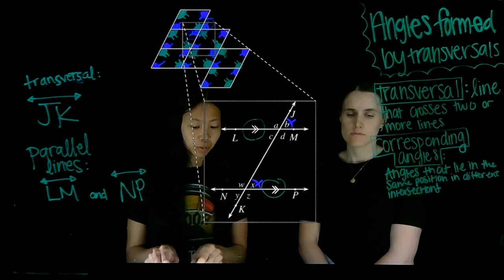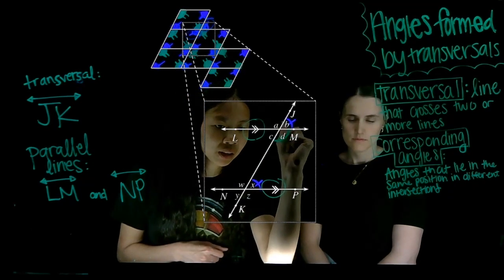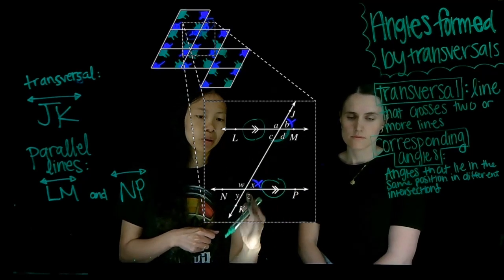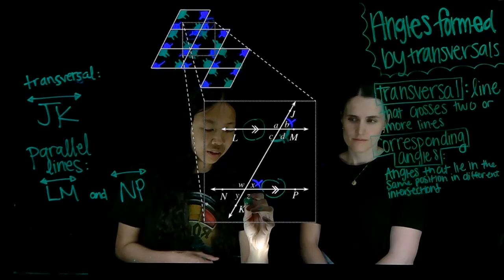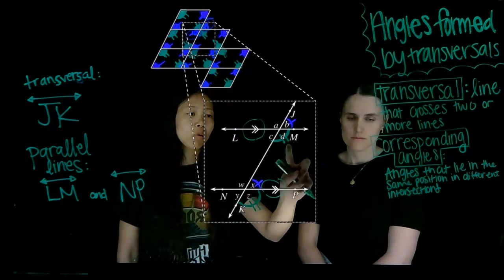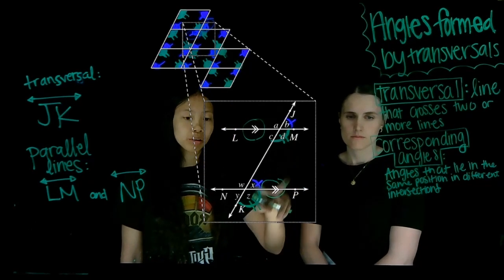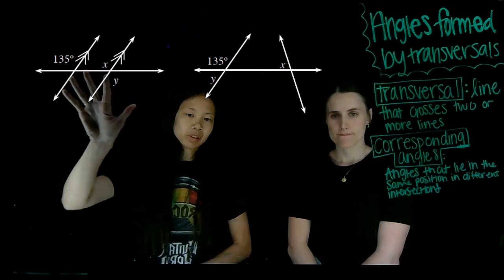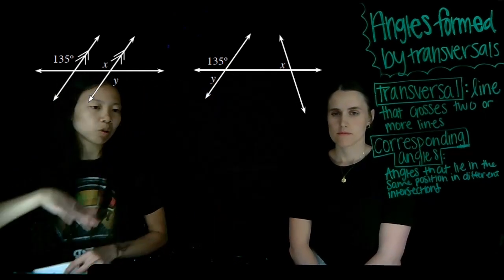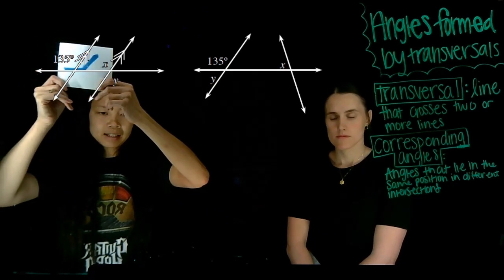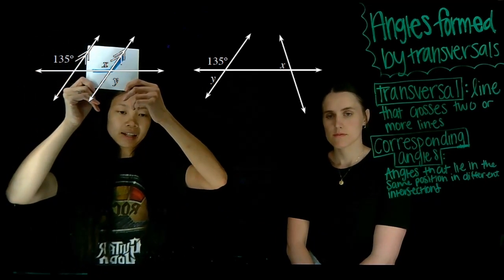You could also do this with D, and what would D correspond with? Since D is in the bottom right corner, it would correspond with the bottom right corner, so D and Z would match up. So D and Z are corresponding angles because they're in the same spot at different intersection points, and they are also congruent. So now we have a couple of examples of transversals right here. Let's see if our corresponding angles definition still works. So if I look at 135 and I slide it on over, yes, I know that X has to be 135.